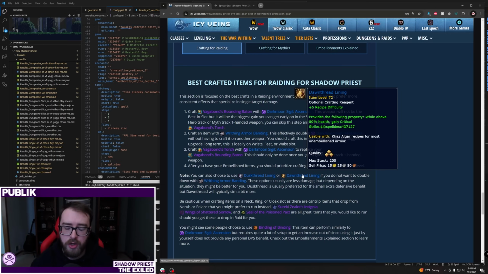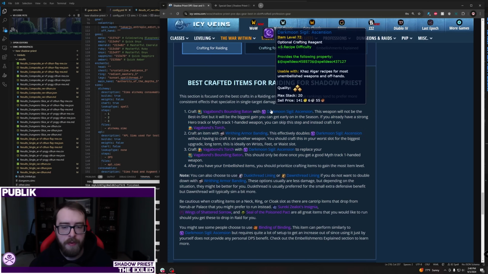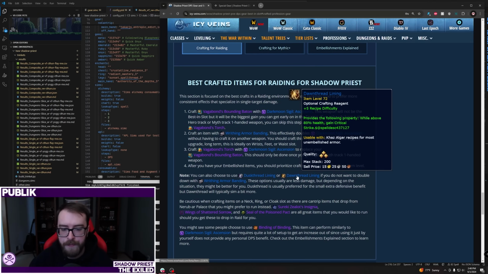So because of that reason, we get more value generally around Darkmoon Sigil Ascension. That's why I prefer to craft those. But Darkmoon Sigil Ascension, as we'll see in a second, does have a notable downside inside of Mythic Plus. So if you want something a bit more balanced, you could consider going with those instead. And we'll talk about that in the Mythic Plus section.